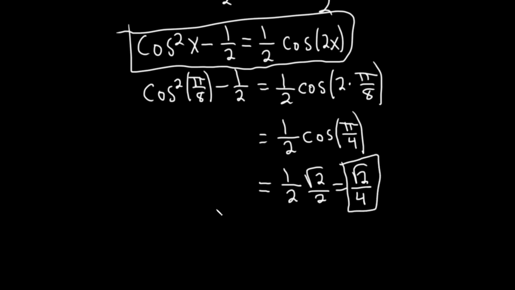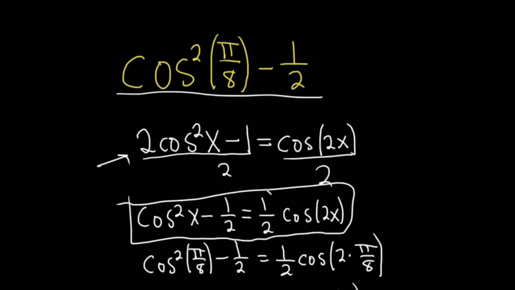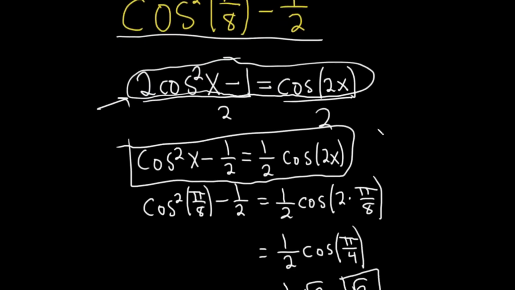So I think the trickiest thing in this problem is knowing what identity to use. But if you know this one right here, 2 cosine squared x minus 1 equals cosine 2x, then you can kind of say, hey, wait a minute, there's a minus, there's a number, there's a 2 missing, and there's a 1/2 here, so it's almost there. Let me write this down and play with it, see if I can make it match this, and then apply it to pi over 8.